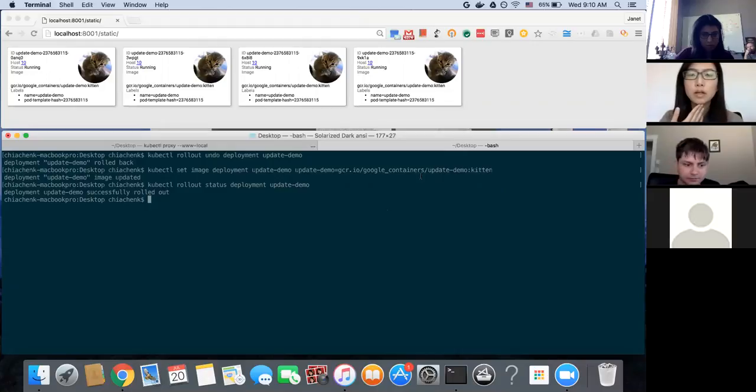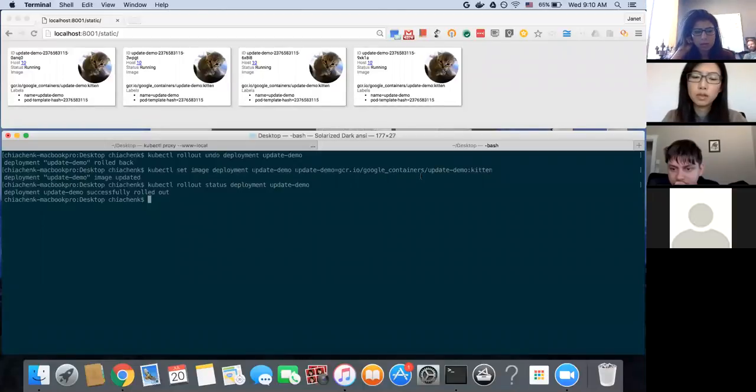Yeah, it's looking at the deployment. There's a deployment generation and observed generation. You compare the deployment generation with the observed generation, and you can see if the deployment controller has seen the change. What that means is that if the deployment controller sees the change you made to the pod template of the deployment, and if that matches, or the observed generation is greater than the generation, then everything is fine.